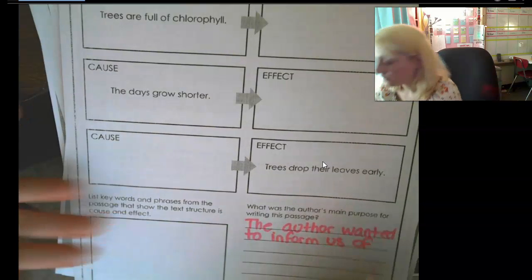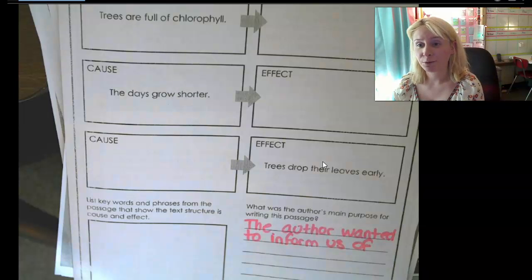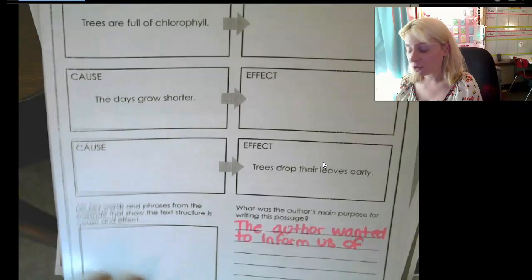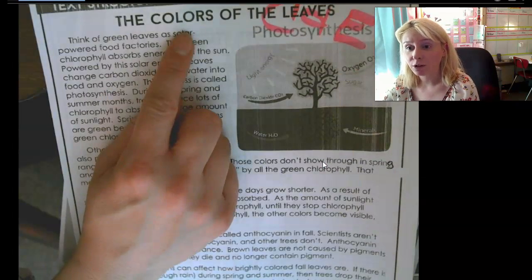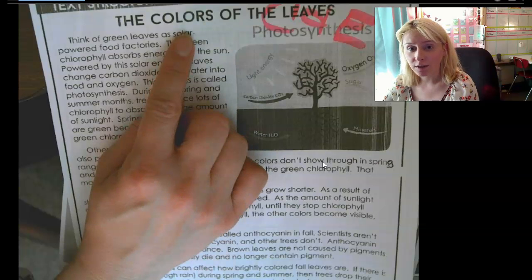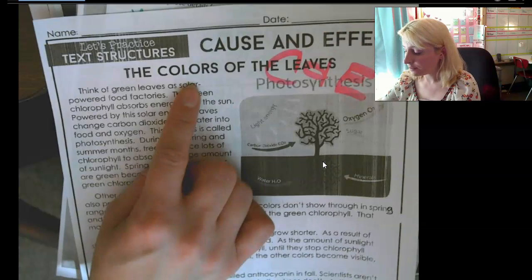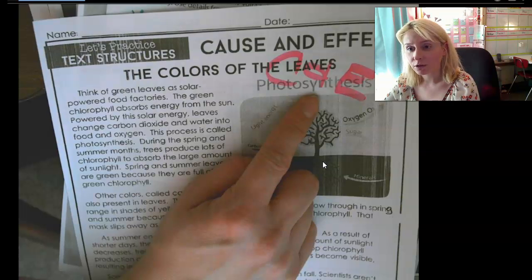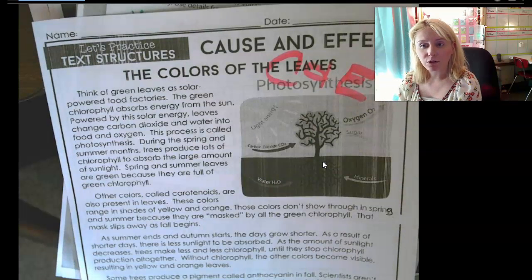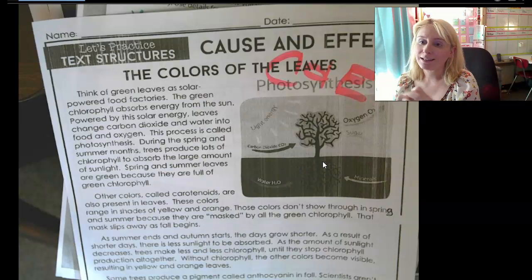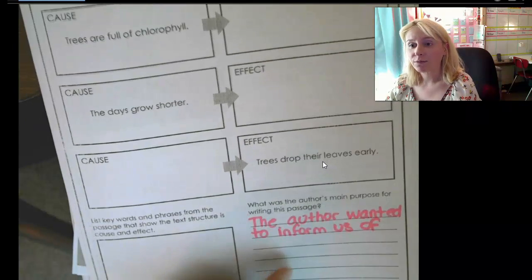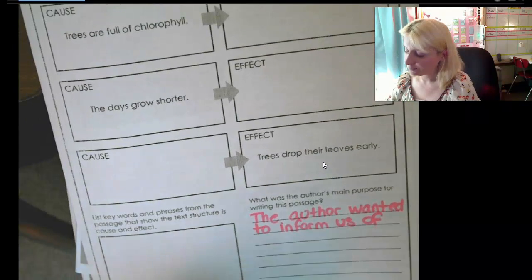of. And now this is where you're going to have to finish this thought on your own. And so remember, my advice to you is always to go back, look at the title, because that's a big clue on what he's trying to get across to you. And look at the text structure. And when you pull the title and the text structure together, that's going to lead you right into being able to answer this question. He wants to inform us of what?